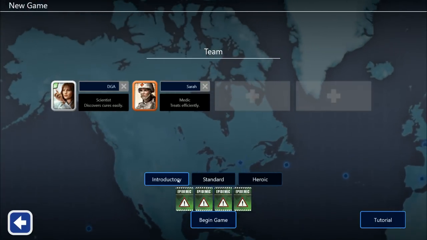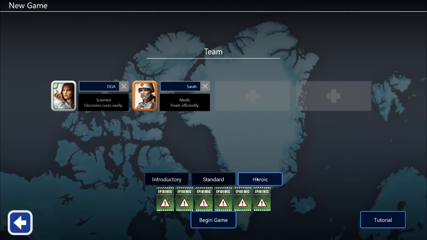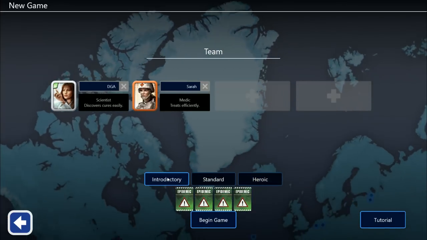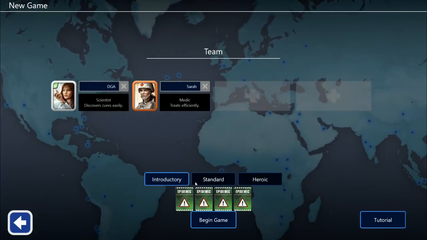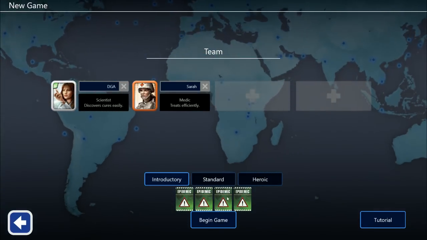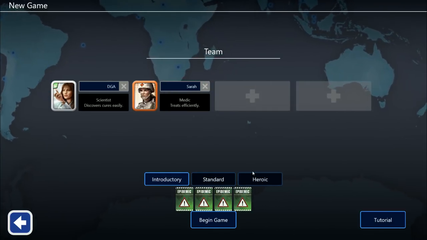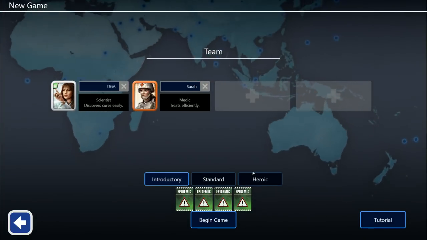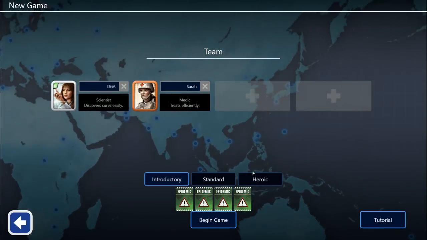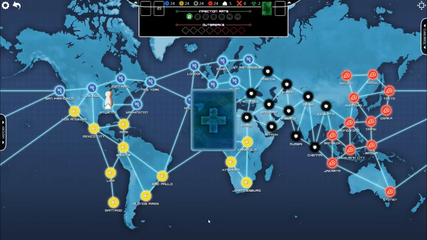And there's an introductory game, standard, heroic. So basically, the way the difficulty works in the standard tabletop game, there are cards in the deck called epidemic cards. And every time an epidemic card comes out, it gets a lot worse. Cubes come flying out, and it's just nasty. I'll show them to you as we go. We're going to play the introductory game, and that way you can get used to the interface.